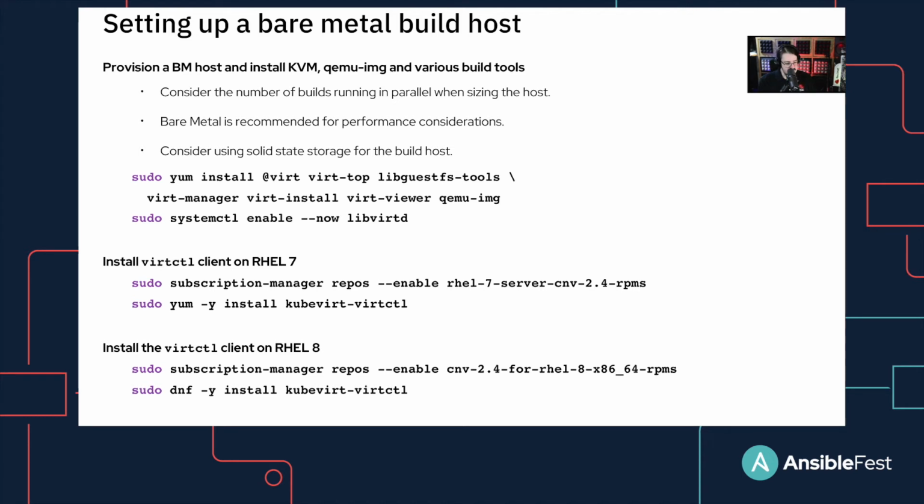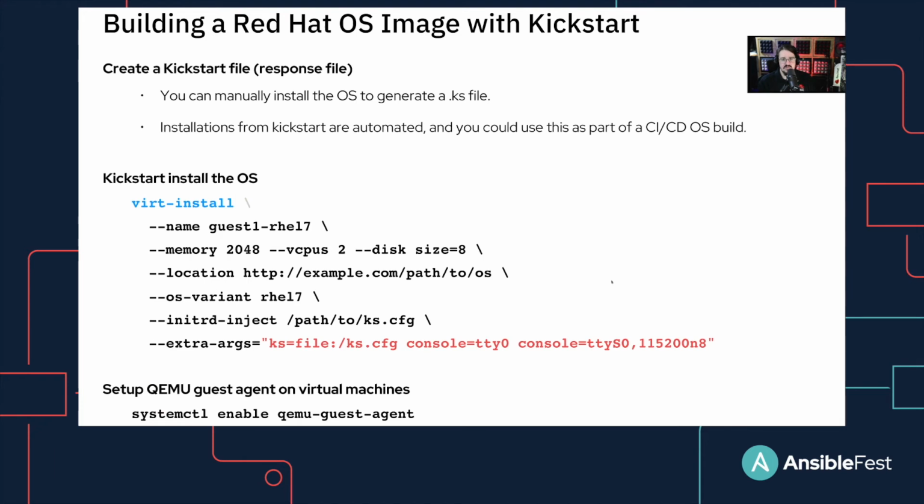So let's take a look first at what we need to set up the rigging, the build infrastructure for this. A bare metal host is preferred. You want to have your hypervisor here: KVM, or VMware Workstation can be an option if you want to go down that path, or VirtualBox. It depends what type of images we're building. Here we'll be building images for OpenShift Virt, so we're going to go with KVM. And you want to have all the various build tools set up on your environment. Obviously, this is a step you should automate, and I'm going to show you later how that happens with Ansible.